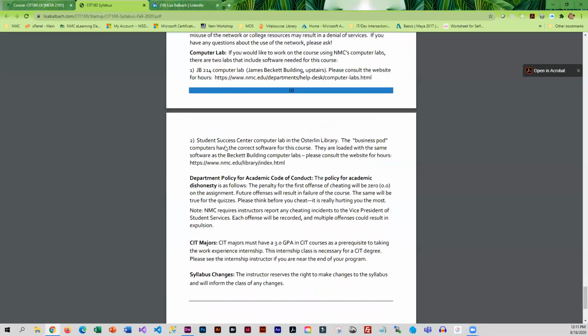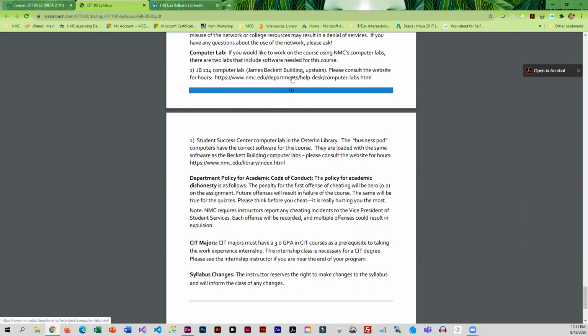As far as the computer labs go, if something happens to your computer and you need to come to campus, there is a lab in the Beckett building on the 2nd floor in room 214 that you can use. There's also a business pod of computers in the old Osterlin library, in the Student Success Center. Those are the 2 places on campus that have computers with the software that you need.